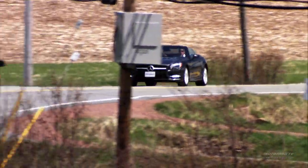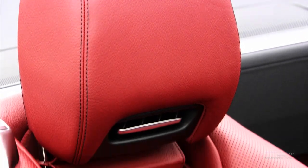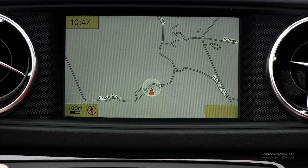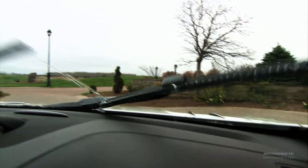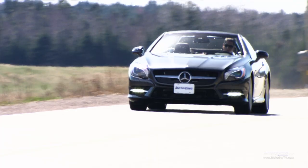One of the biggest features is the lack of air turbulence in the cabin with the top down. Drop the top, roll the windows up, put the back skirt up, and with the air scarf blowing hot air on the back of your neck, unless you look up and see the sky above you, you don't really know the top is down. The wiper jets are integrated right in the wiper arm and only spray fluid in the direction the wiper's moving, reducing fluid usage. The system is heated from the reservoir to the wiper arms, so in winter there's no ice and snow buildup.